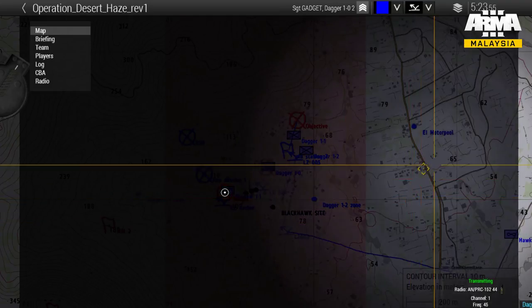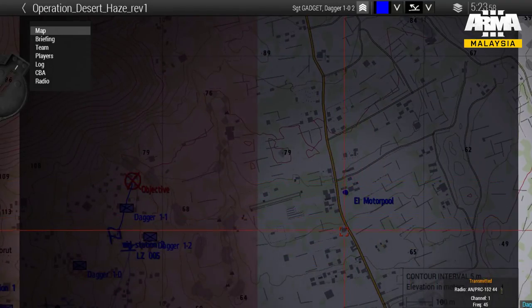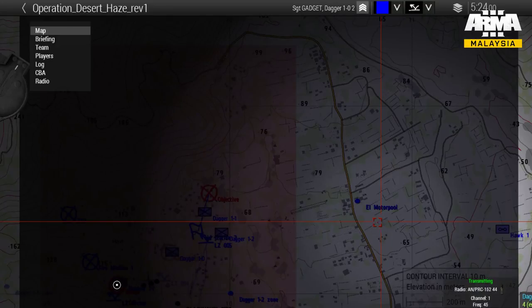Okay, I'm going to give orders to Eagle to take out the mortar pool already. Go ahead, because Shadow is delaying it. Roger that.